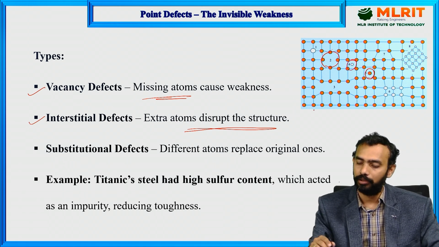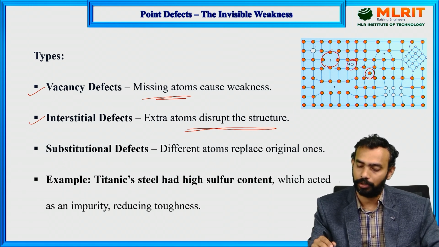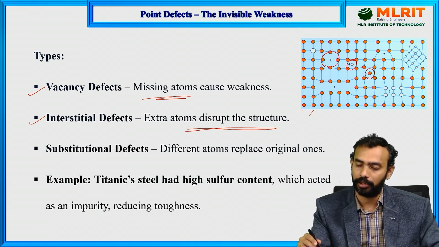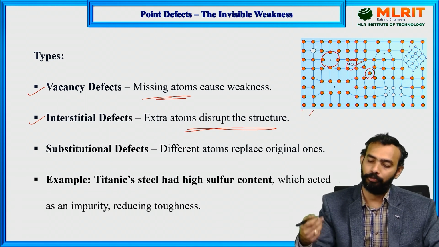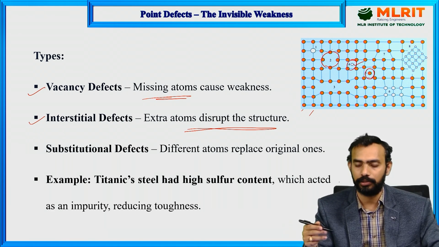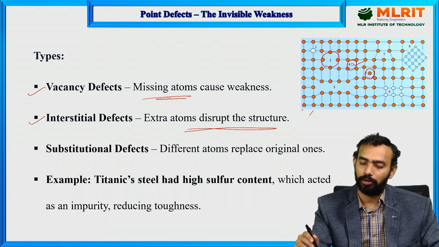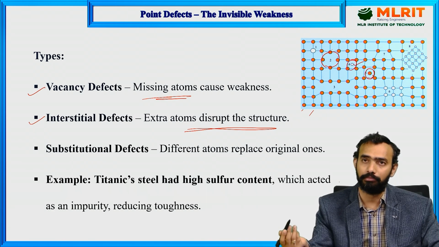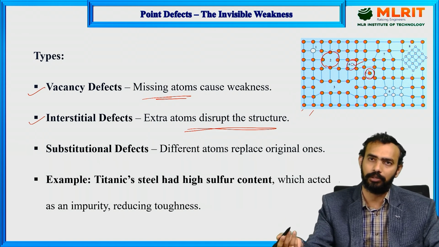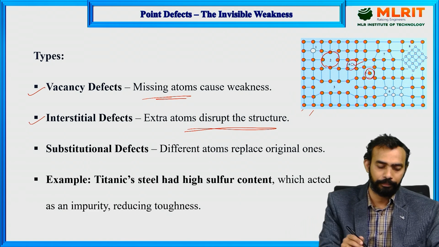You see the regular arrangement of atoms, which you can notice as orange colored atoms. The white colored atom is a foreign atom that has occupied the interstitial site of the crystal, right? This is called an interstitial atom. If it is from the same group of atoms, so one of the atoms occupying the interstitial site, that is called a self-interstitial defect, right?